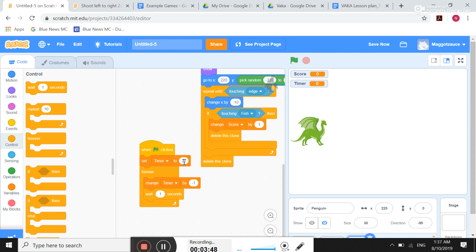So I'm just going to show you something real quick. Let's move this down to 5 seconds so that I can show you the problems that we're going to face. We're playing the game. You can notice the timer is at 2, 1, 0, and it continues. It doesn't stop at 0. So we've got to make sure that the timer stops at 0. And how are we going to do that? Well, we're going to do that with an if statement inside the forever.